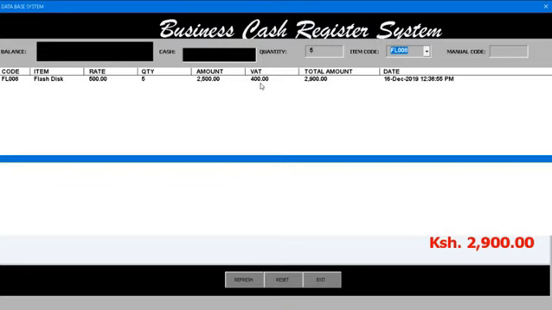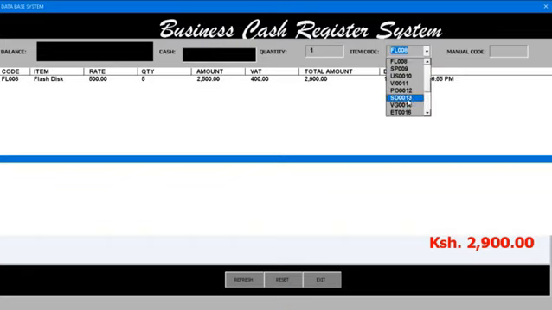When you add VAT, in this case which is 400, the total becomes 2,900. And this is the date of purchase once the code is selected. Here you can also select a different item. Let's say the quantity is 1.